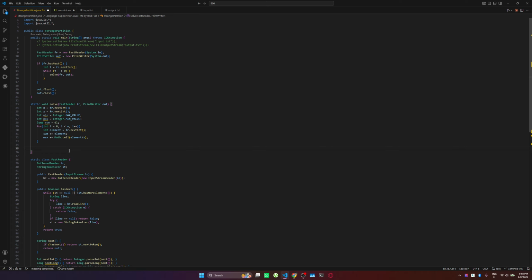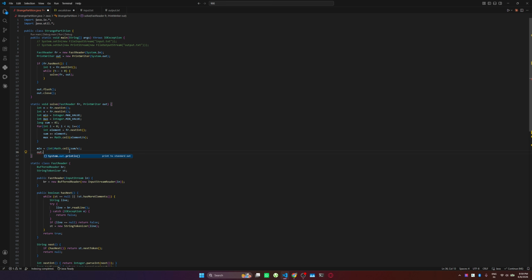Long will be calculated on the sum. So then it will be the sum divided by x, math.ceil obviously on this as well, and then println. First we have to print the min, right? Yeah, min plus gap plus max is how we do it. Semicolon.